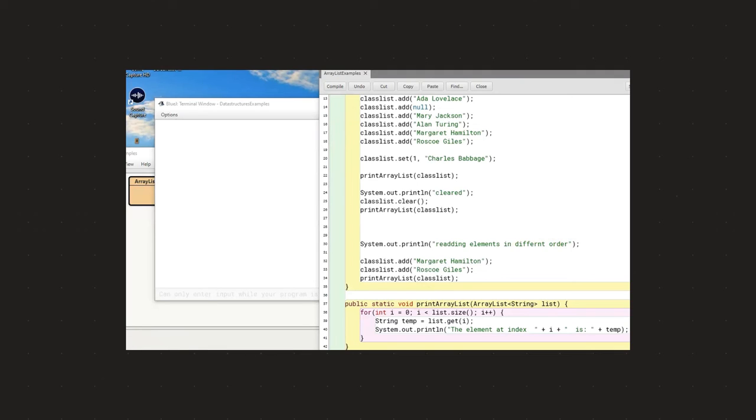And so that's how we can add elements to an array. We can add null elements, but note that when an ArrayList is cleared, or when it's originally created, it actually has no elements in it. Even if you use a for loop to print element by element, it is not going to print anything if there are no elements in it. So if we clear, or even when we initially declare an ArrayList, it has nothing in it.